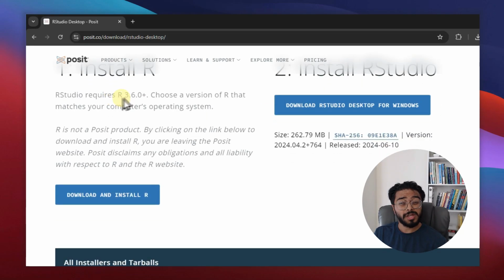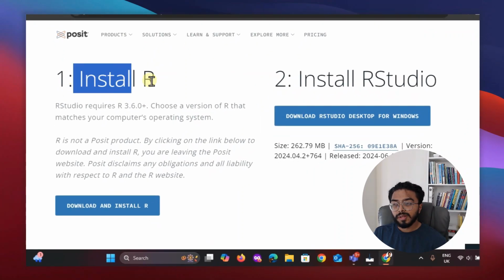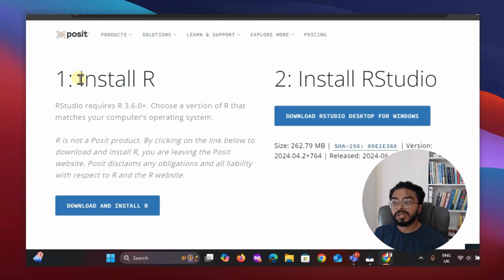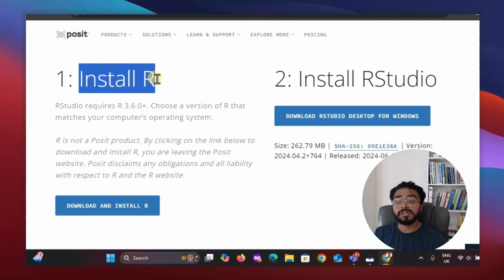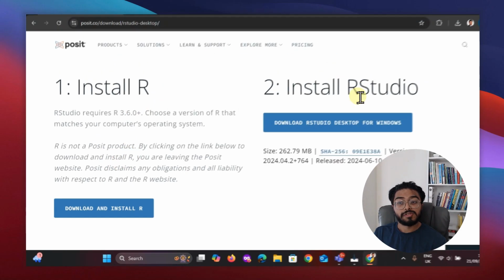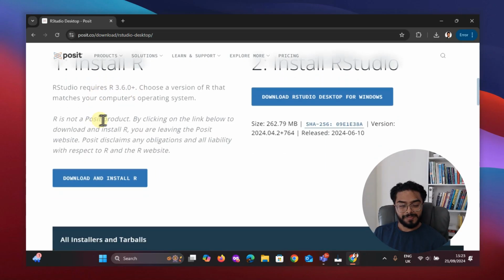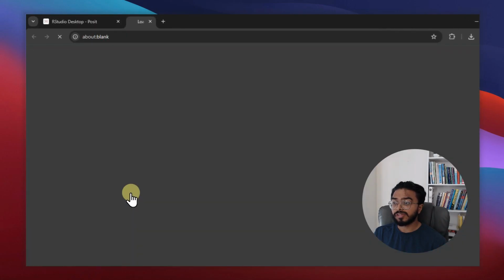Now, why do we need to do that? The simple thing is that if you click here, it will install the basic R software. You can do a lot of things with this one, but the user interface is not that great for the basic version. That is why we will install R Studio, which is a much cleaner way to do R. And I'll show you what I mean. Since I'm using a Windows computer, I'll just click here.